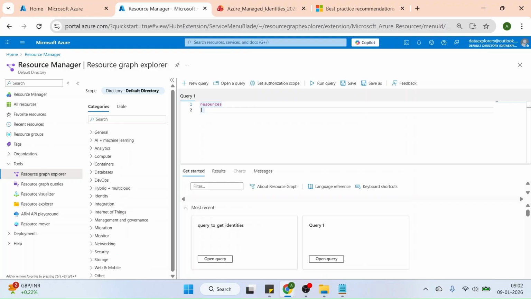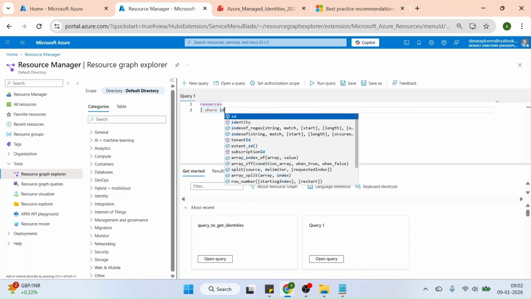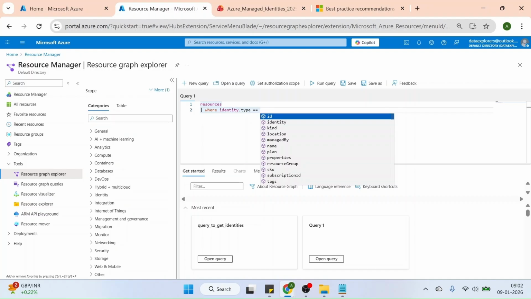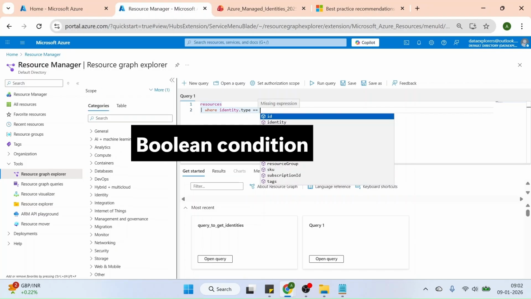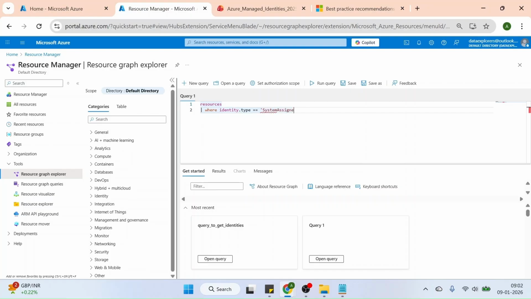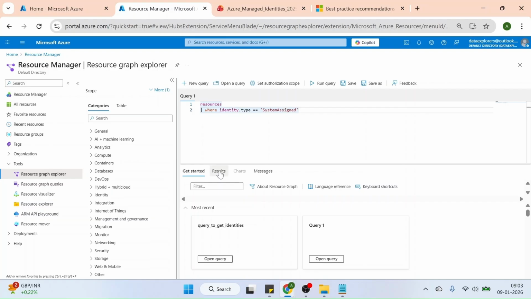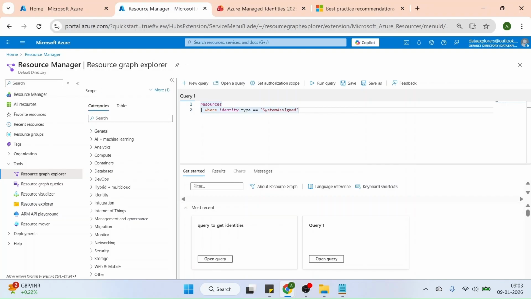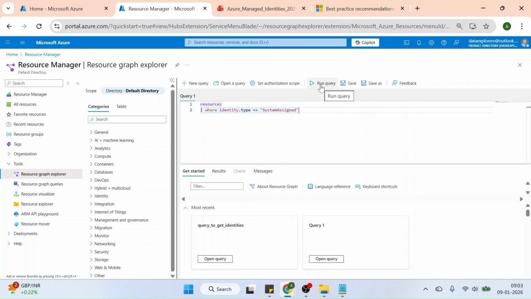Then I need to select where, press enter again, dot type, and this time we will select equal to as the logical condition, and I give system assigned. Now you can run the query, you can even save a query. You have all sorts of options, and even on the result you can view data in charts if it's aggregated. Now let's run this query.